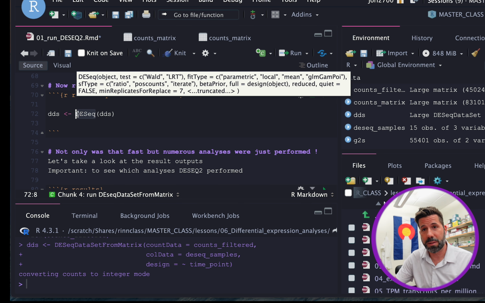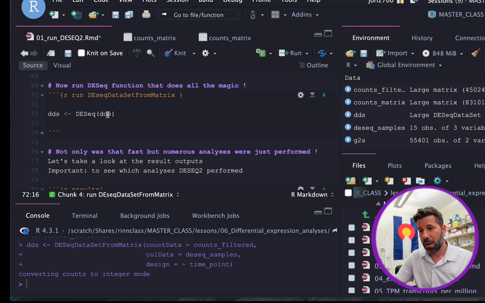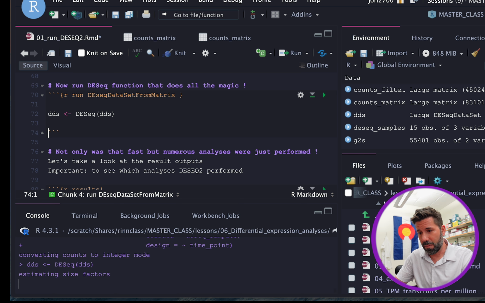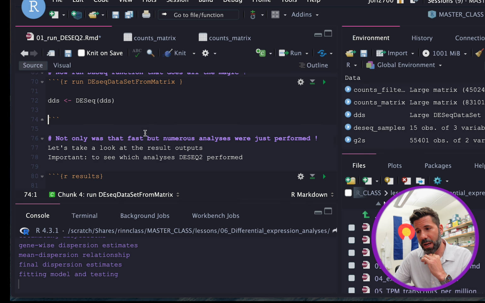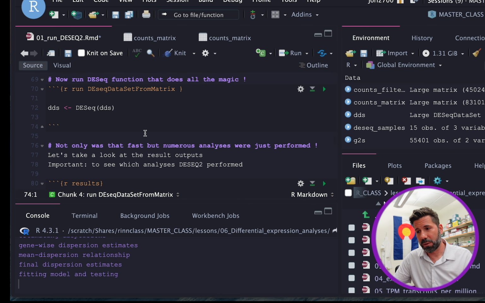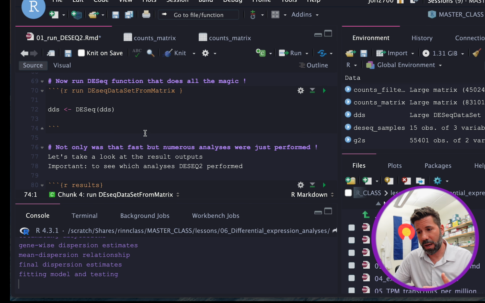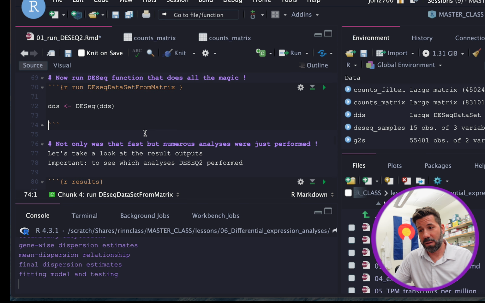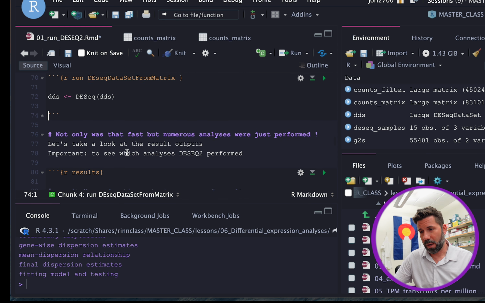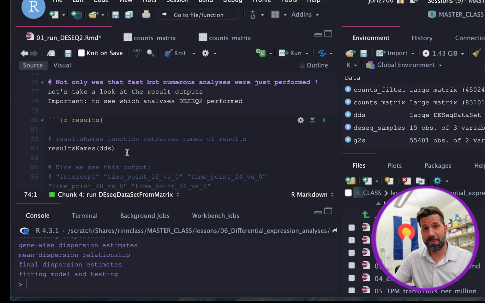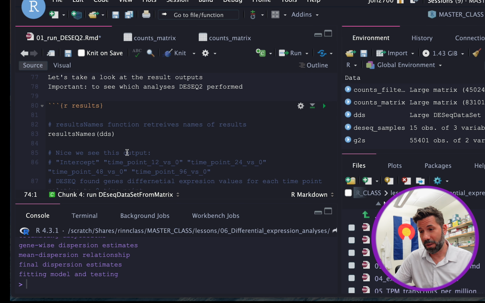Okay, so all we have to do to run DESeq is simply write DESeq, the function from DESeq, to run on this DESeq data structure. And that's really it. The people who developed DESeq really did a wonderful job to make this simple and very flexible to lots of different statistical models. And believe it or not, we just did differential expression across 4 different time points against 0 in almost no time. It's almost done here. Whoop, there it goes. Okay, cool. So we now have run DESeq and done our RNAseq.